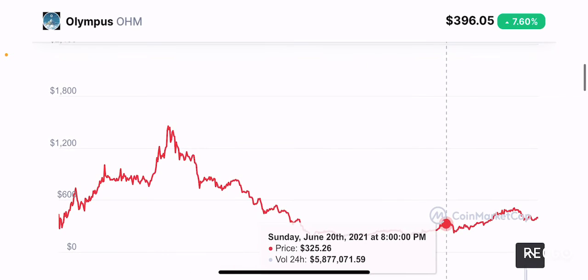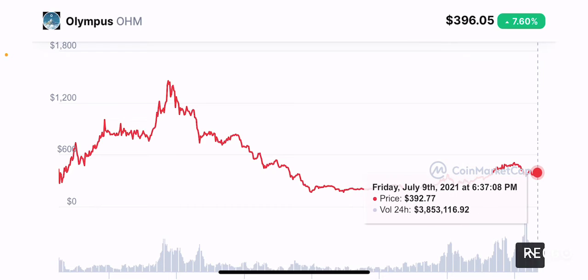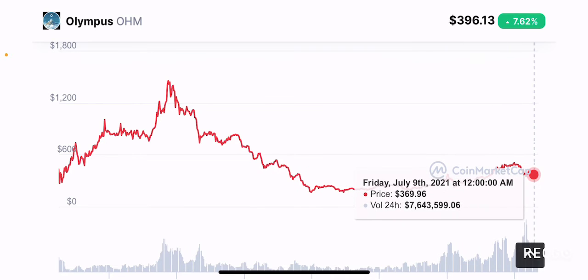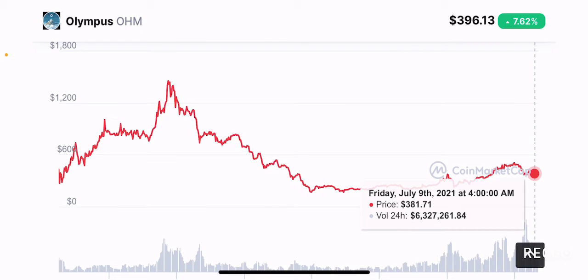It's been trying to go up, but I think there's sell pressure, probably from people who are staking OHM token, pushing this token price down, along with the overall market moving sideways, right? So I think the token, although it's not at its all-time lows, is still pretty much at its low periods. So if you are interested in buying a small, teeny tiny fraction of this token, you can do it. Again, not financial advice, please do your own research, but it's a good buying opportunity because it is moving sideways, right? You can buy it and then bond it to earn more OHM tokens, or even stake it to earn more OHM tokens as well. But overall, this token has been moving sideways, and it's poised to make a pump, right?